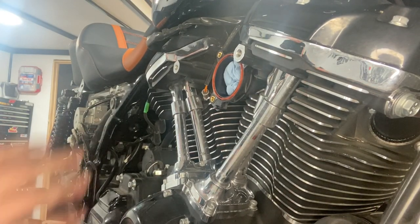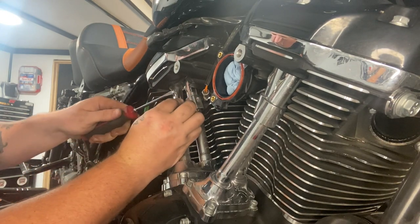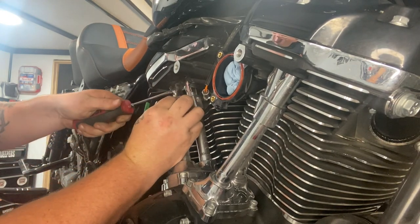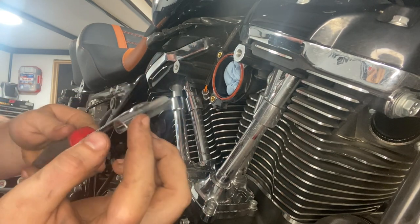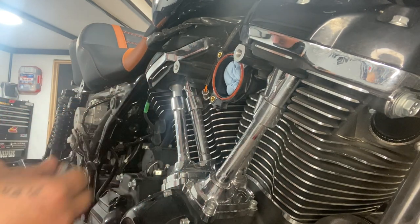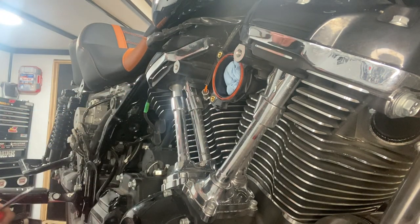All right, now that we're all up close and personal, we're gonna go right back through. Push her in there and go ahead and twist it out. Just like previous videos, you watch my other videos, I'll show you how to do that. And like I said, we're using the Feelmoto push rods, so these ones we're gonna keep.